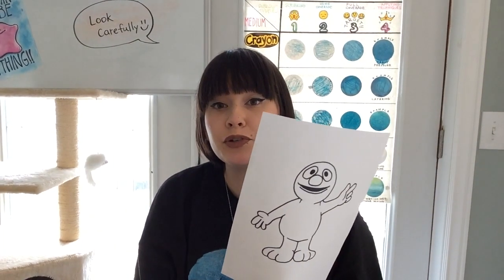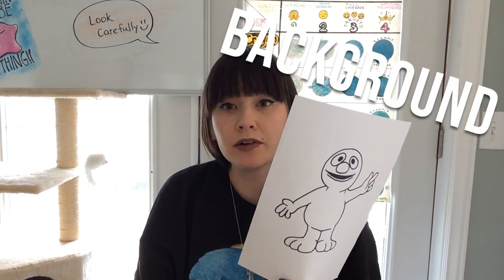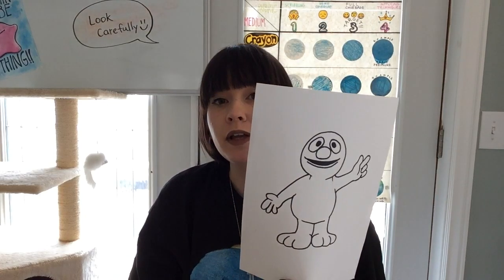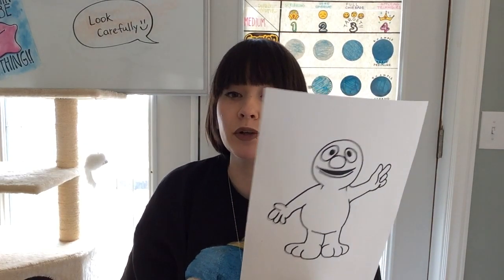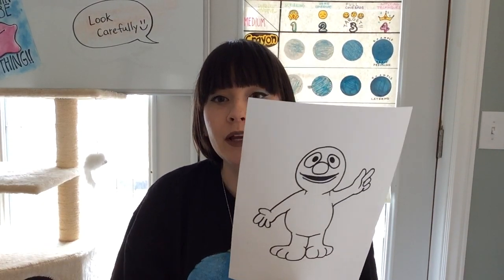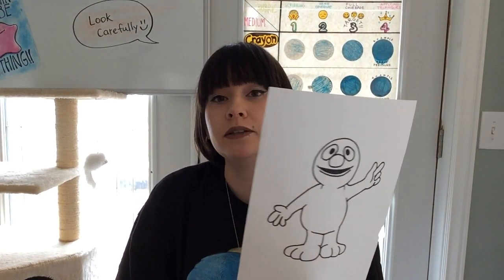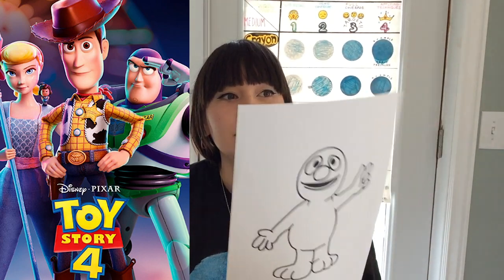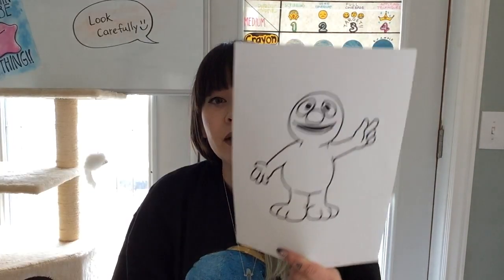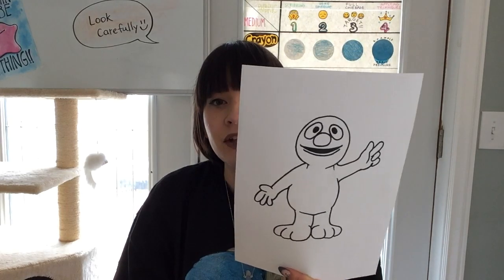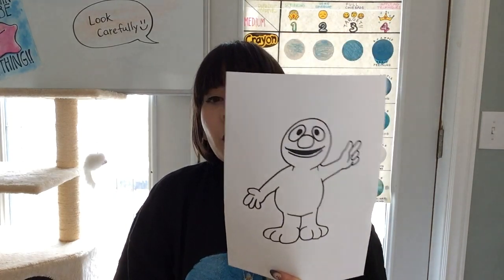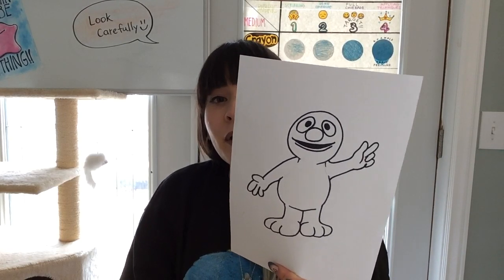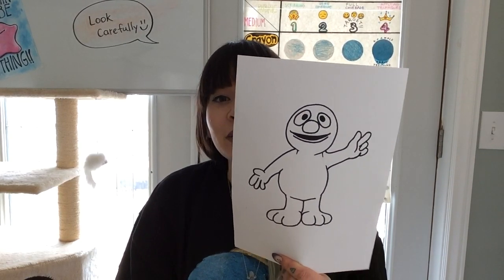Now that we're finished with the drawing, we're going to be adding a background. A background is something around your picture to show where that person is and what that person, or in this case, our Muppet, is doing. And I would like you guys to think about the movie Toy Story if you've seen it. In Toy Story, during the nighttime or when the kids aren't looking, the toys move and go on adventures. So think about where your toy or whatever object that you drew is going to, what is it going to be doing when you're not looking.